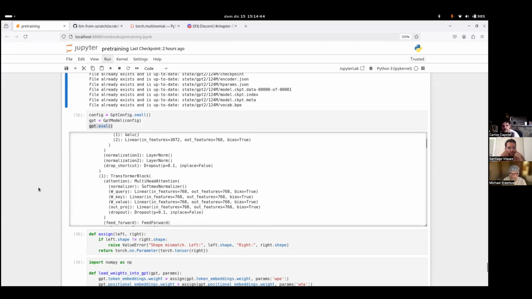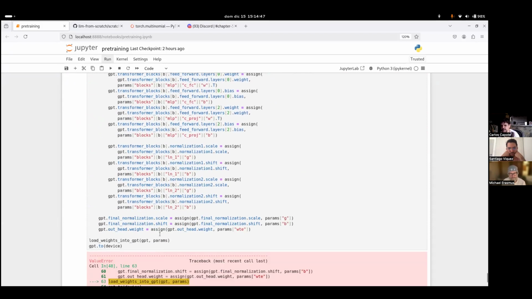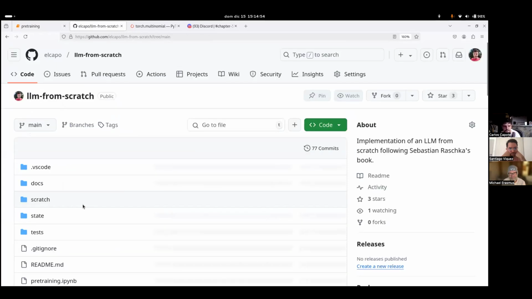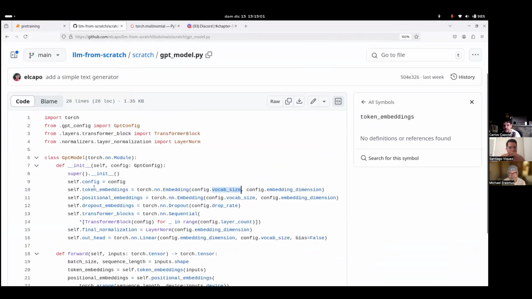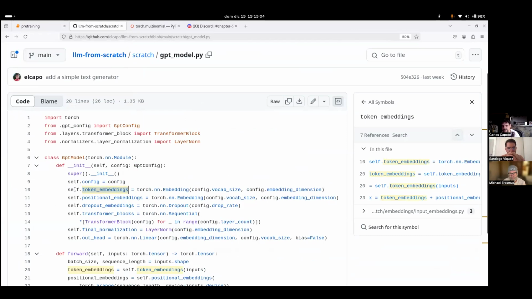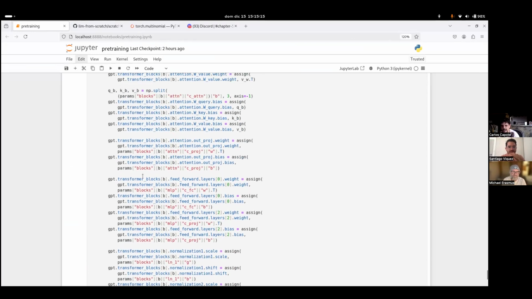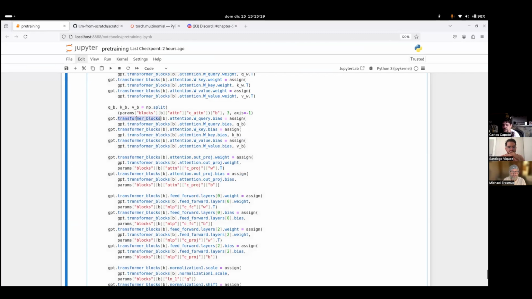model. So to do that, he creates a very big function, and this is why I'm having problems, because when I created all of these classes, for instance, the GPT model class, I renamed some of the things like token embeddings. I used this string token underscore embeddings, because at that moment I thought that this didn't have consequences, but now when I saw this function, I had to tweak it, because you need to actually know the relationship between all of the things that live in the params, which is what we read from GPT-2 from OpenAI weights.